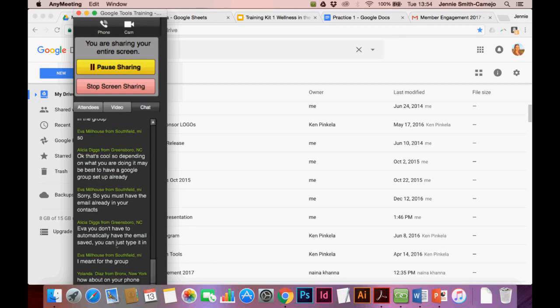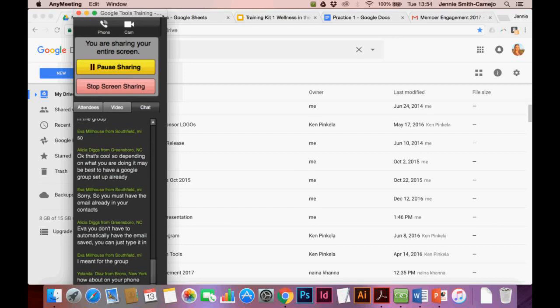And that should work with Androids or iPhones. But if it's an Android, it's already built in. If it's an iPhone, you might need to install the apps for Google Drive and Gmail. But if you have an Android, it comes already installed.